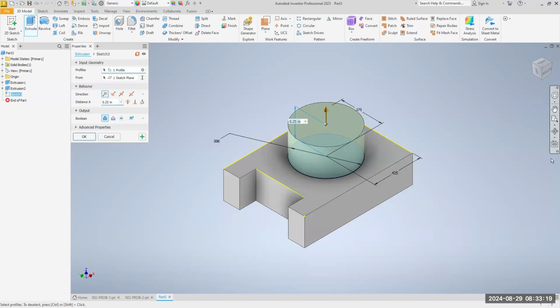So I'm going to change the direction of the arrow. Look what happens when I flip it right here. If I flip this, for those who've had Tinkercad experience, watch, I'm going to click here and it now makes a hole. I'm going to select OK.